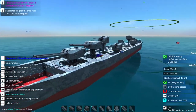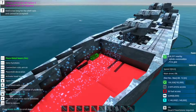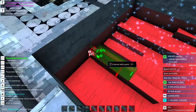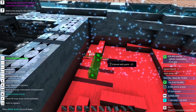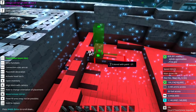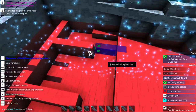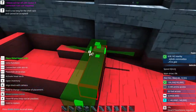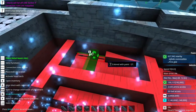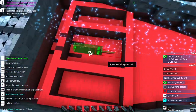But that's okay, because we've got a good amount of armament. We got a good amount of armor, and we got a good amount of actual weaponry to fight the enemy with. So, I think this will probably be a pretty decent ship. Not the absolute most powerful ship in the world, and it's not going to be able to defeat all of the enemy on its own, but none of my ships do. None of them are designed to do that.